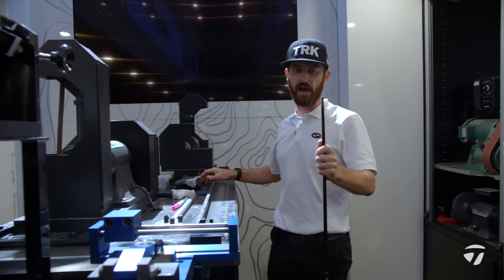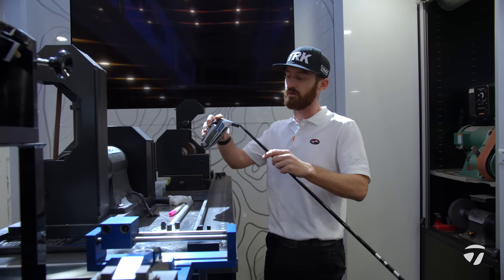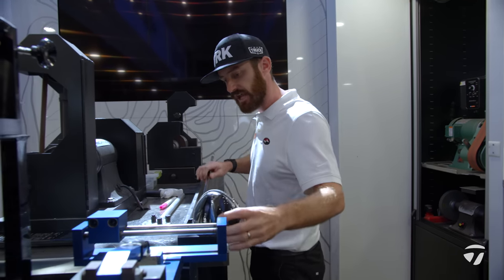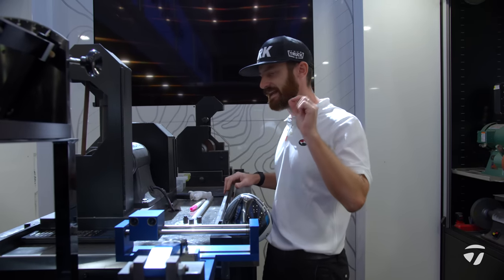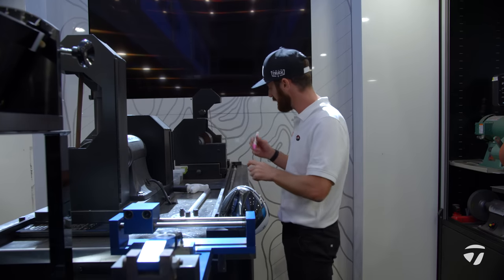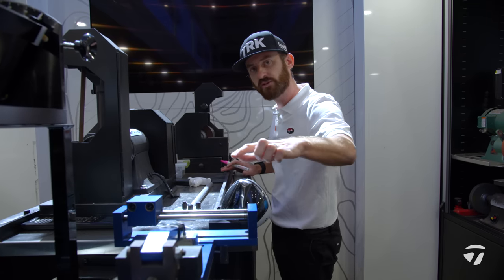I've done this a few times, but you are clearing off the paint. Now it's ready and it will bond when those two pieces go together. The next section you want, remember I said an eighth, it's an eighth of an inch for the butt cap. So as we come down here to cut, he plays 45 and 3/4 on a USGA ruler.